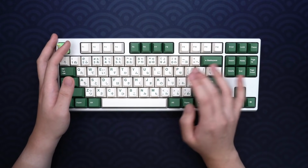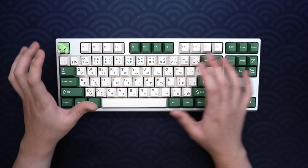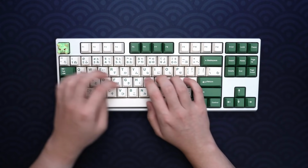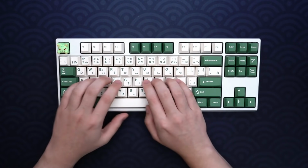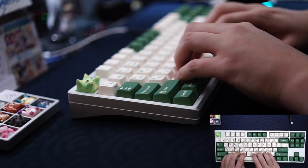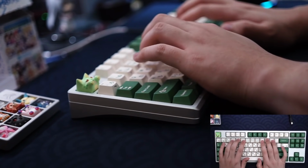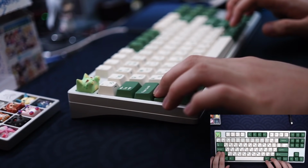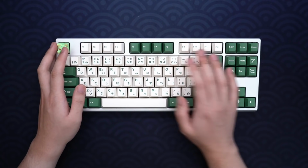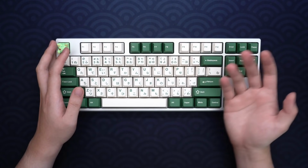I do not have the 58 tadpoles, and the experience might differ. But from what I can see from the ADA, it is definitely comfortable and quite unique. Compared to your regular top mount, there is a little bit more give and a little bit more flex, but not by a large amount. However, it is still a slightly softer typing experience in my opinion compared to the standard top mount TKLs such as the KFE or the Jaguar.